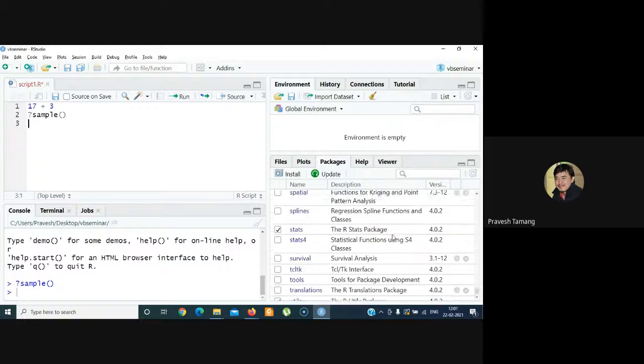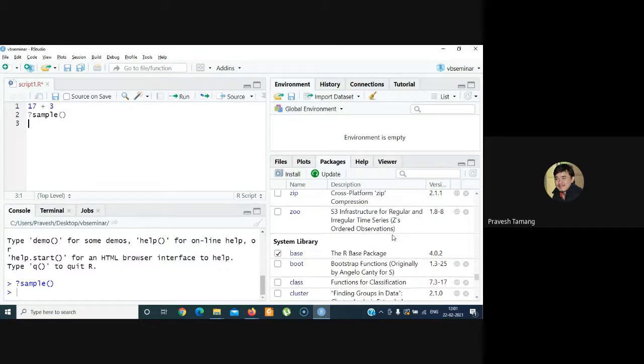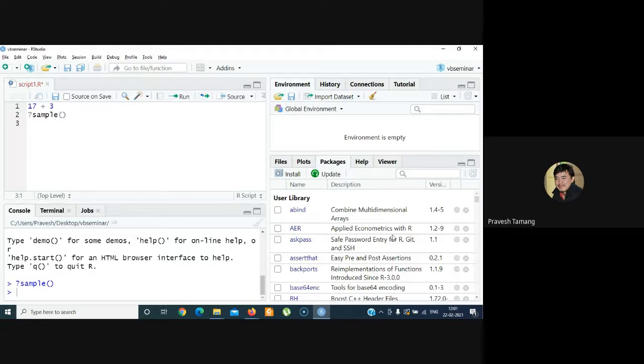These packages help us to work with different kinds of problem sets. If we are in econometrics, or economics students, then we can use this AER package, called Applied Econometrics with R, which can help us in understanding how to use R to deal with economic issues or econometric techniques.